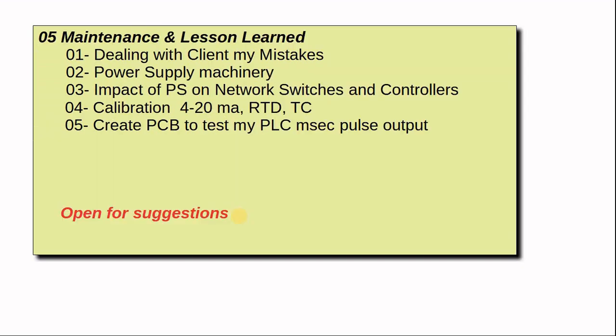In the maintenance group and lesson learned, we will talk about very interesting stuff. We will talk about some challenges and problems I faced during FAT, factory acceptance test, and also some stuff I had to develop, like a printed circuit board to test my PLC and evaluate if it can actually produce a pulse of milliseconds width and so on. So you will find a lot of very interesting stuff here in the lesson learned.